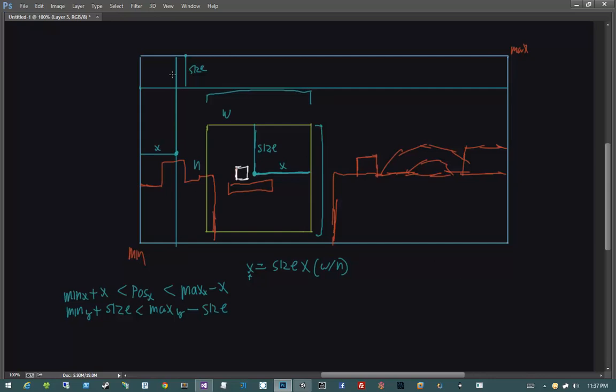So assuming that these values are correct, this X and this size, that means that the camera can only move its position, which is this center point, into one of these. So let's say this marquee select is the camera. That means it can only ever move to here or to here. It can't move any further.